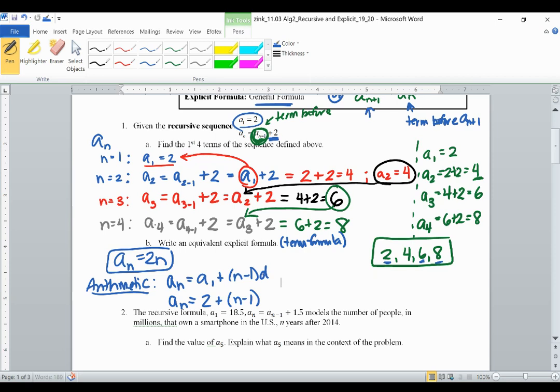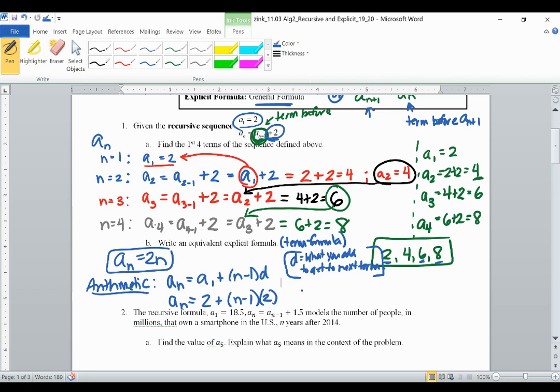And d, what's my common difference? What am I adding to get to the next term? So d equals what you add to get to the next term. Now we did second term minus first term before, but you don't always necessarily know that if you're just given the formulas. Or you could look at your numbers, 2, 4, 6, 8, subtract the second term from the third term, or do second term minus first term. So 4 minus 2 is 2. I know that I'm adding 2 to get to the next term based off my formula as well.